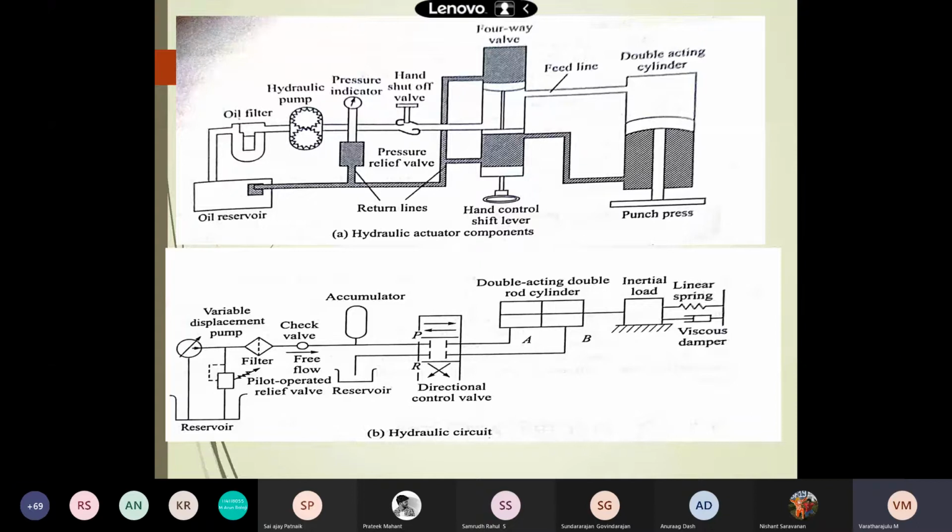We need to be aware that a hydraulic system uses 7 to 21 MPa, but in the case of a pneumatic system it is very much lower than the hydraulic system. And it is selected based on certain characteristics. The hydraulic fluid may be selected for good lubrication to prevent wear in moving components, corrosion resistance, and incompressibility to provide rapid response.